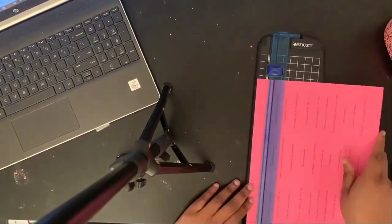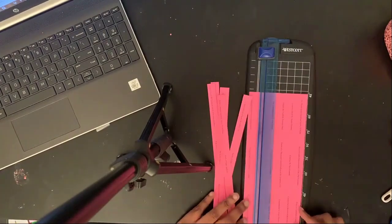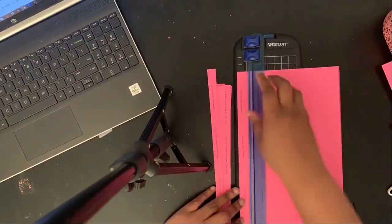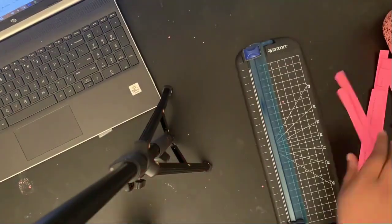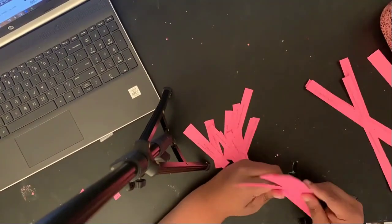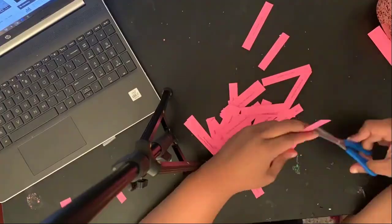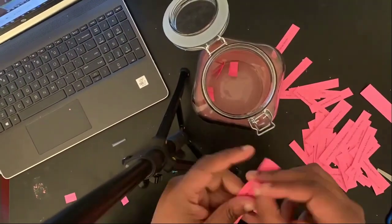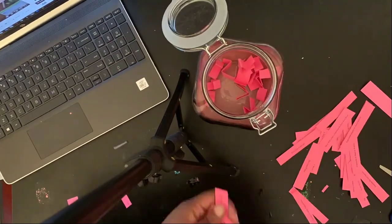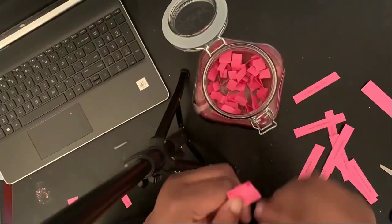So I printed out all of my book titles on my pink cardstock paper, and now I'm just using my little paper cutter that I also got from Walmart to cut all of the little titles out. I did eventually switch to regular scissors because it was annoying me how it was harder to cut a bunch at the same time. And then I'm just going to fold all of them up and stick them in my jar.